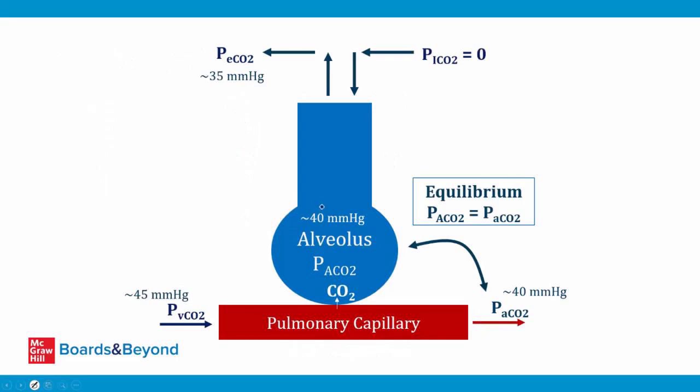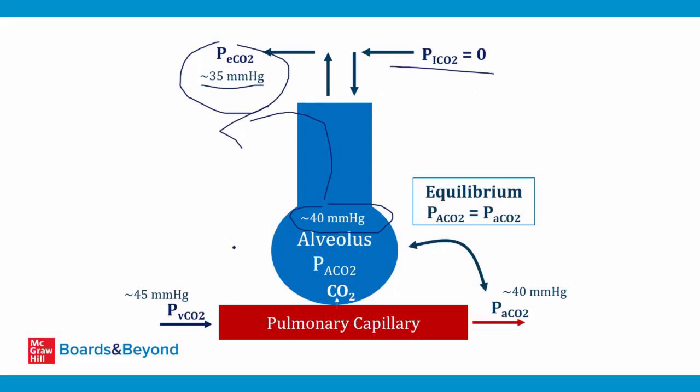Let's go back to this drawing. Remember we said that we have 40 for a partial pressure of CO2 in the alveoli, but 35 in the exhaled gas. That's because the exhaled gas has the alveolar CO2 being diluted by dead space gas with no CO2. Well, if there were no dead space, then we would essentially exhale gas with the same concentration of CO2 as we find in the alveolus. In other words, the PECO2 would become equal to the PACO2. So that's the first principle to understand related to Bohr's equation, which is as the amount of dead space goes down, the expired CO2 approaches the alveolar CO2.